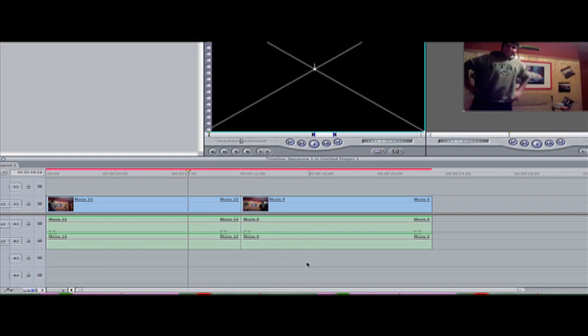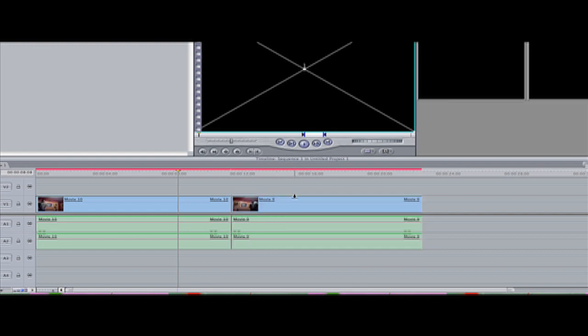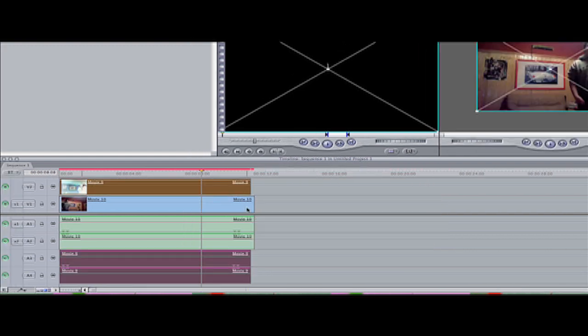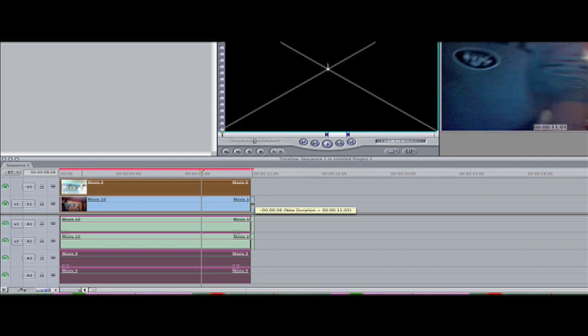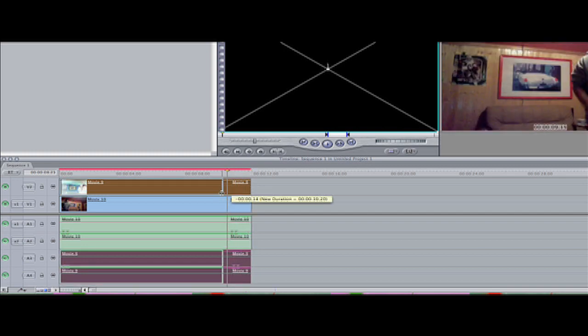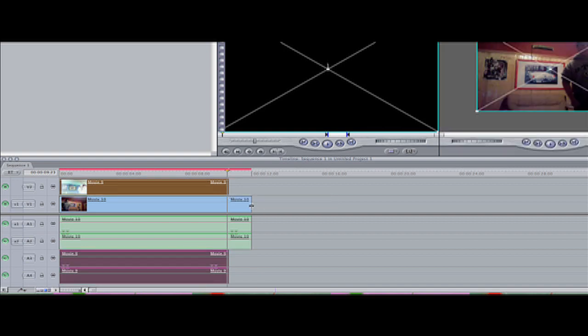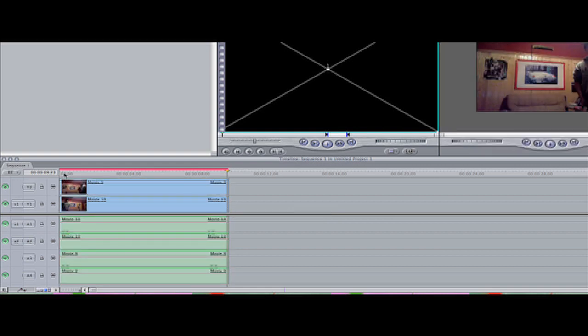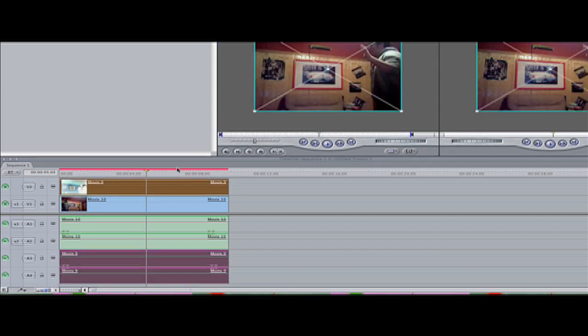All right, you see, I have my two clips here. I want to make them the same duration. I did a pretty good job there. Just going to drag the longer one, make it a little shorter. I'm just going to cut out the crap parts right now. I'm just going to cut off the ending when I press the button to end it. So this is probably one of the easiest tutorials. So what I'm going to do is drag this to the beginning, just because I feel like it.